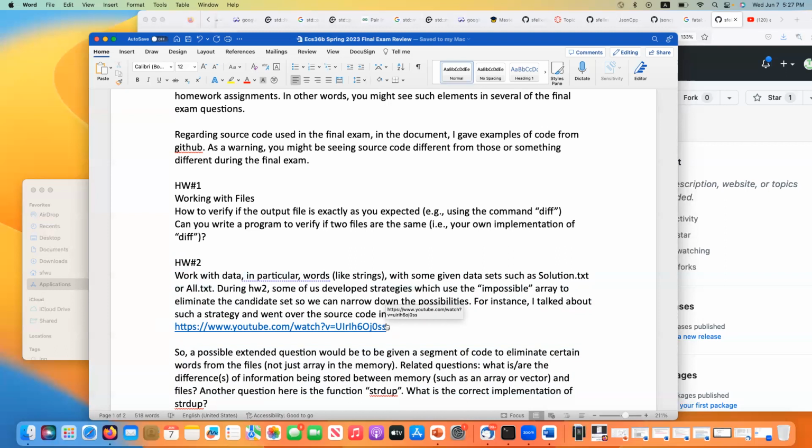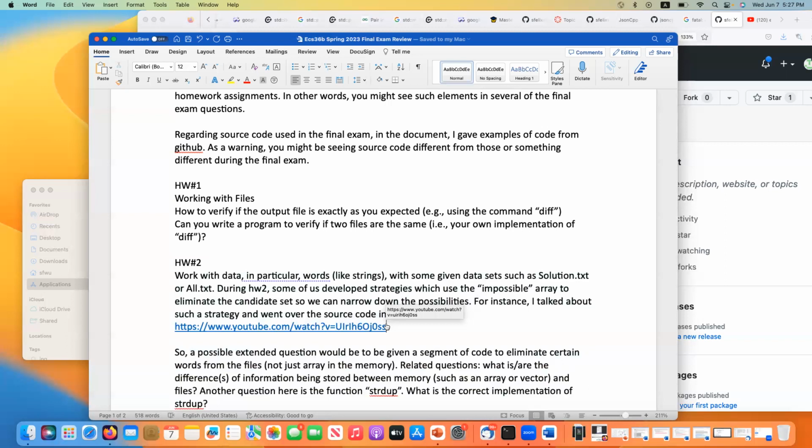It means those are the letters that are going to be impossible to have. For you to solve a word, you can eliminate all the strings from the input. So that is the logic. Essentially homework 2 is dealing with strings.